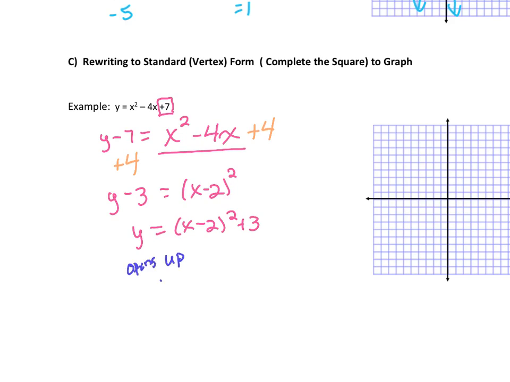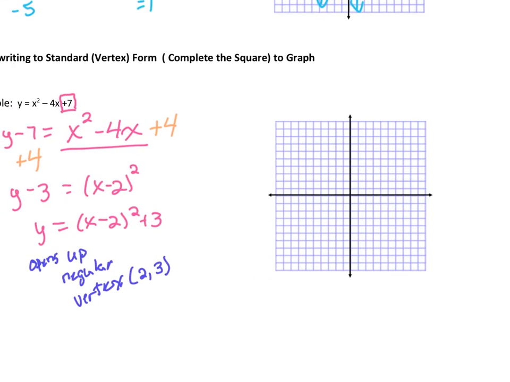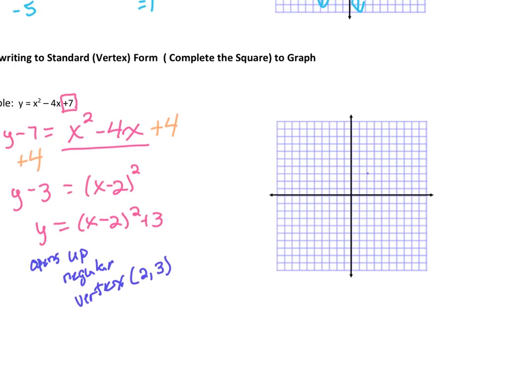All right, so now we know we've got some good information here. Our graph is pointing up, is opening up. Opens up, regular shaped. I'm trying to write fast so this is very messy. And my vertex is at (2, 3).